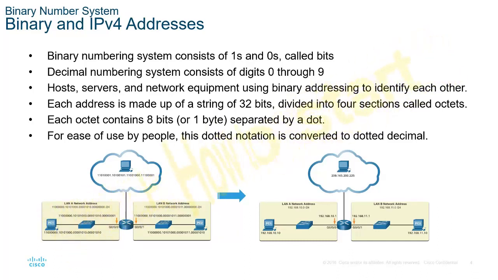Bottom left-hand side, you'll see that we have a bunch of ones and zeros. That is how communication actually flows. However, to make it easier for us humans to read, we convert this back to decimal. That is why the diagram on the right-hand side is showing the decimal versions of those numbers.